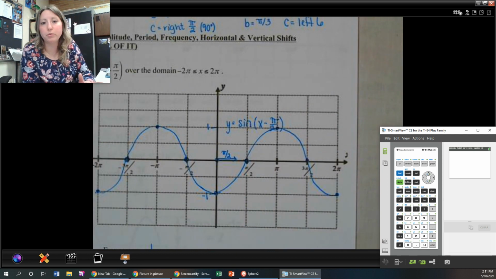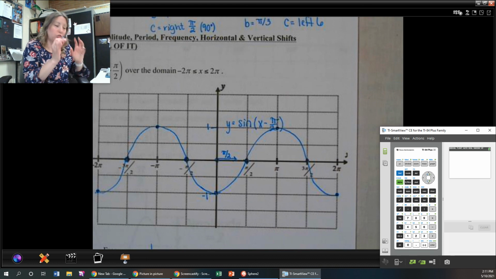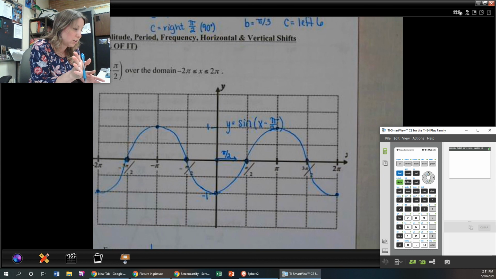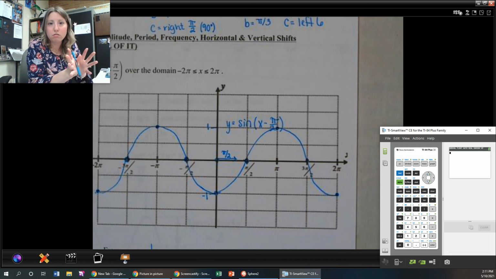This is why we call them sinusoidal graphs, because they're just a little bit off from actually being the same graph. If you use this horizontal movement, you can actually turn a sine graph right into a cosine graph. Okay? That's what we're looking at doing.